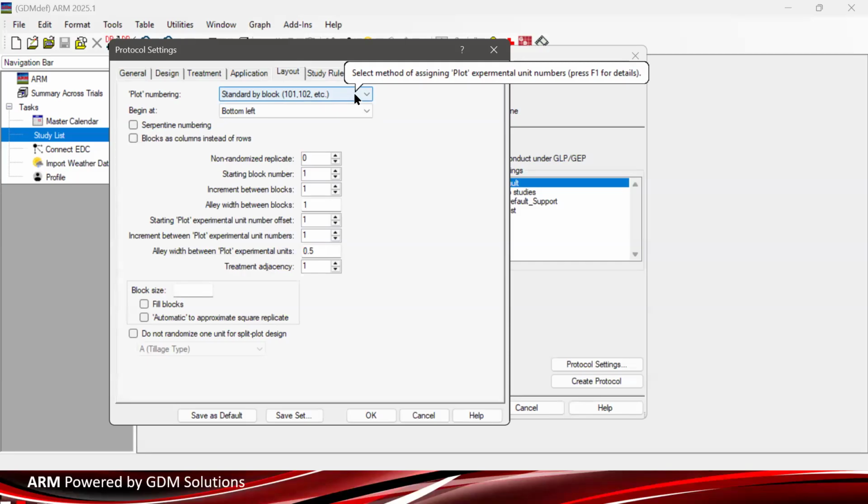So if you wanted to, you could hand type in, or go out to Excel and copy and paste back in, that type of numbering. ARM can accept your own unique numbering, and it just creates a mask over the top. I'll try to remember, if we've got time and we get into a trial, to show you where that spot is. But the short answer is no, we can't quite do 101.1 and 101.2 because each experimental unit is its own plot.